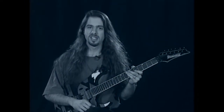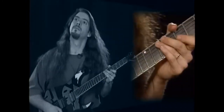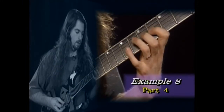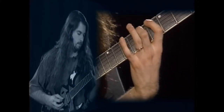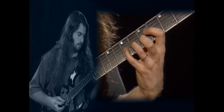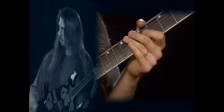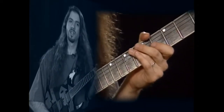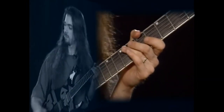The next division is 16th notes, 4 notes per beat. Now we're getting a bit faster. The next division is 6 notes per beat, or 16th note triplets.